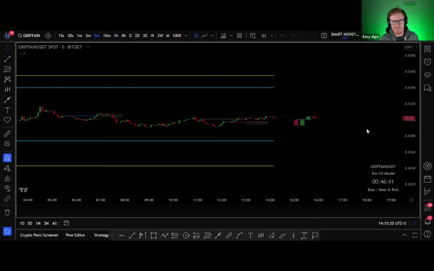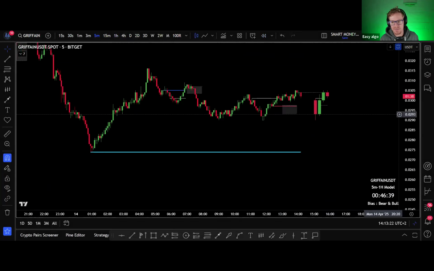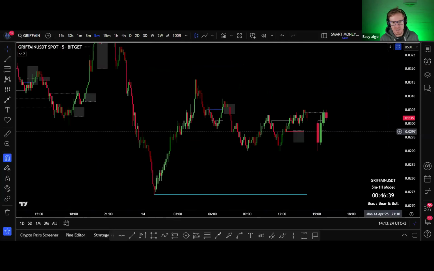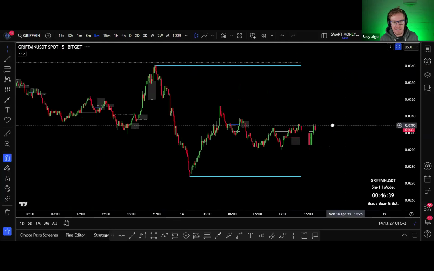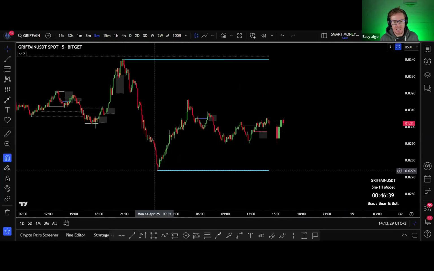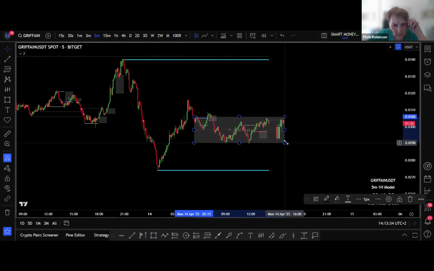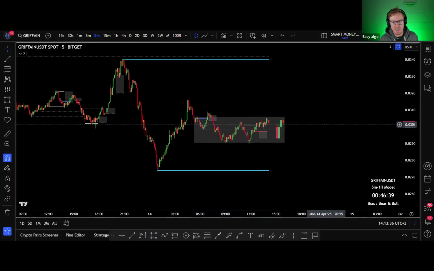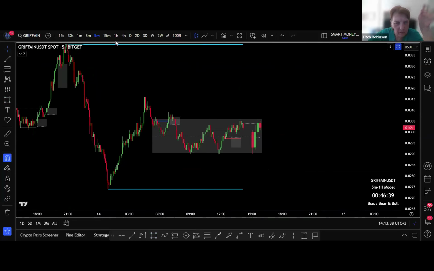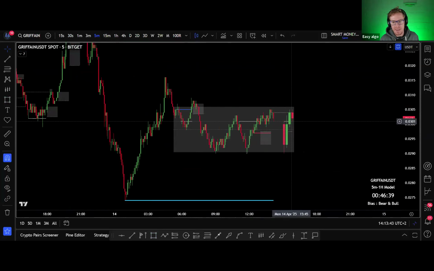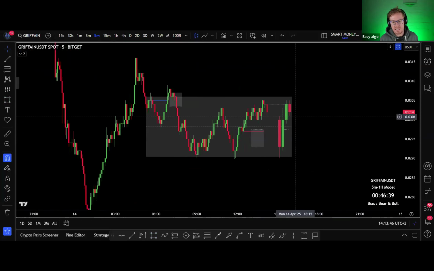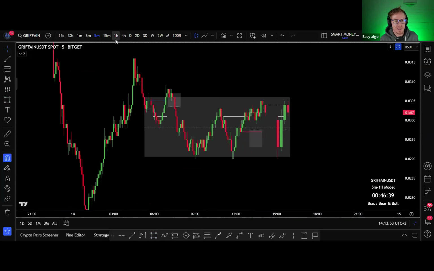So right now you can see it's just kind of consolidating. You can see we've got the daily low, the daily high, and it's just kind of consolidating in this box over here. So it's not marking out too much. It's just thinking what it wants to do. There's nothing happening just yet. So what it's done here, you can see there's a break to the upside. So it is showing continuation to the upside on the hourly chart, but there's no confirmations of anything yet.